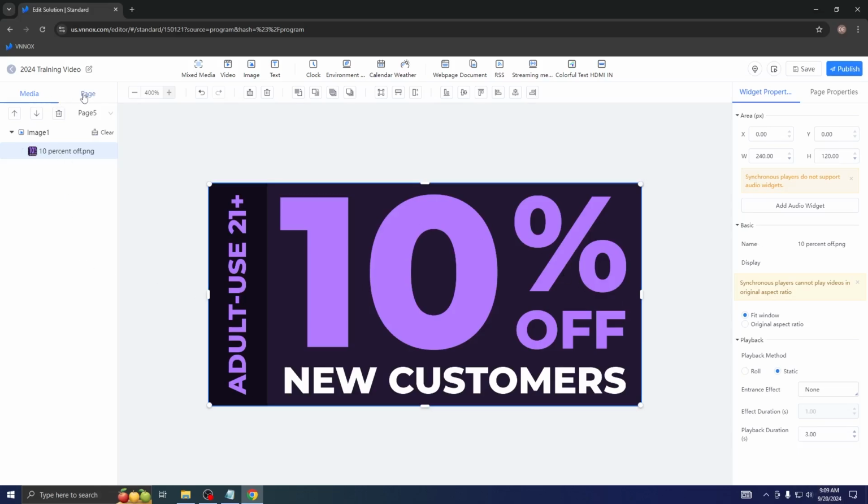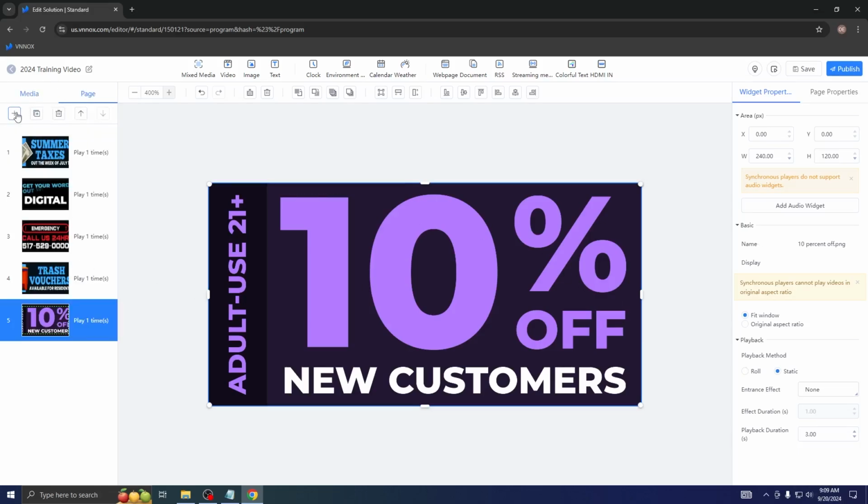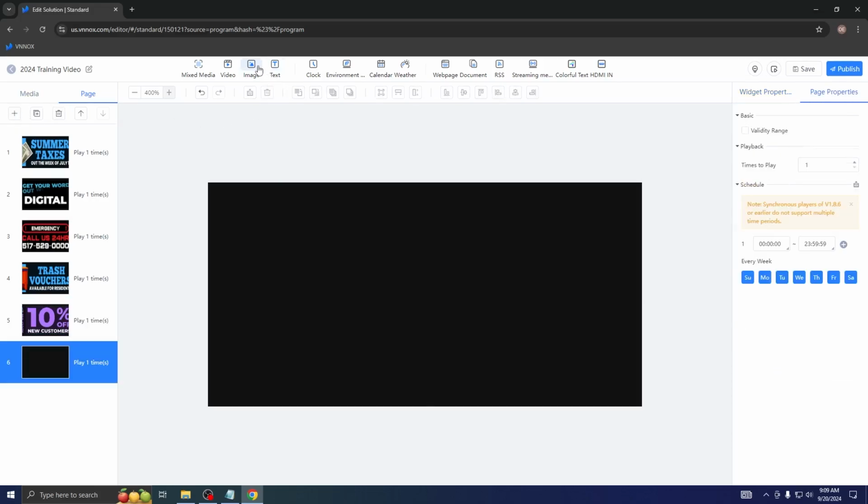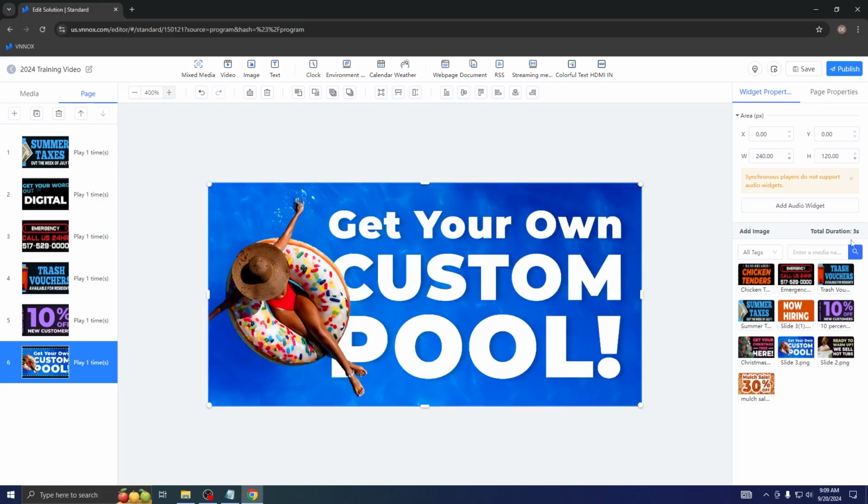All our times are set now. And then if I add another one, you'll notice over here you get a little sneak peek of the duration of the slide, and you'll notice it took that 3 second. So as you change it, it will take the last setting that you had in place to kind of help your process along, so you don't have to go through all the way at the end and set them. But you might have to change them throughout, again, depending on how wordy your slide is.